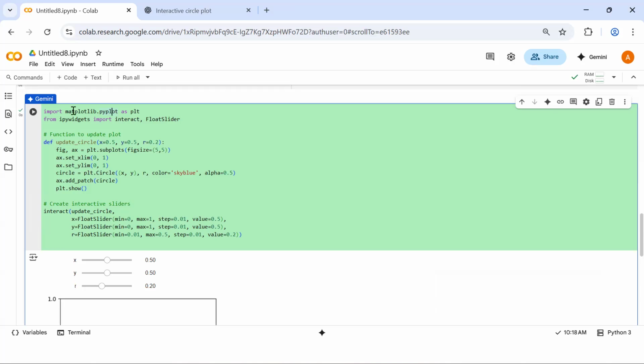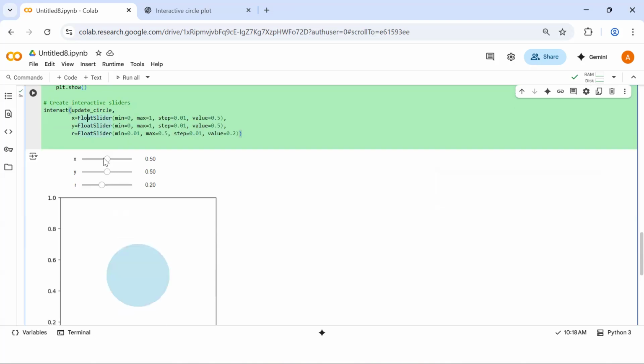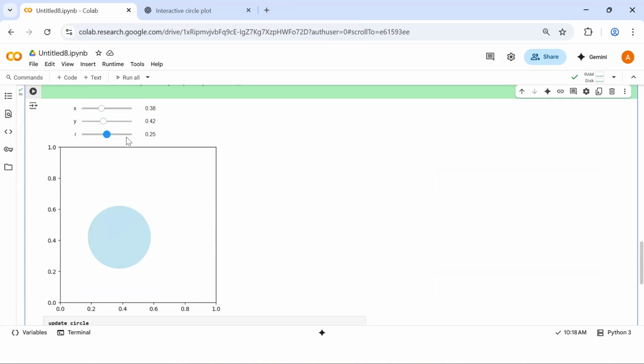We used the same thing, matplotlib, and then used IPython widgets so that we can have these sliders you can see here. This is quite a simple one. Update the circle each time, and this is the interactive part of it. Interactive for each of X, Y, and R. It gets the slider, and you can change it. So you can see what's happening. X, I can make changes here, change it. Y, we can change it up and down, and radius is radius.